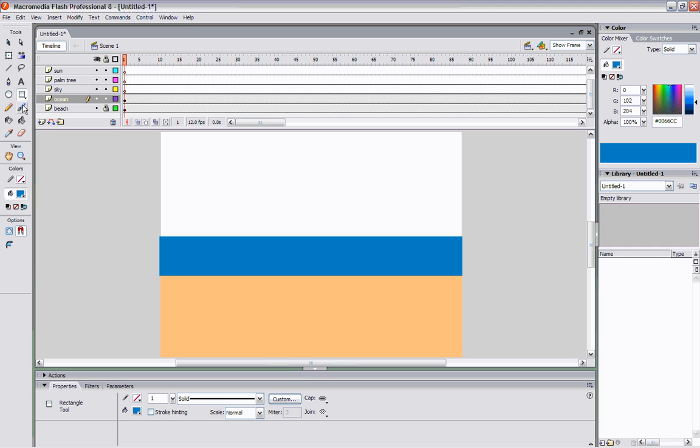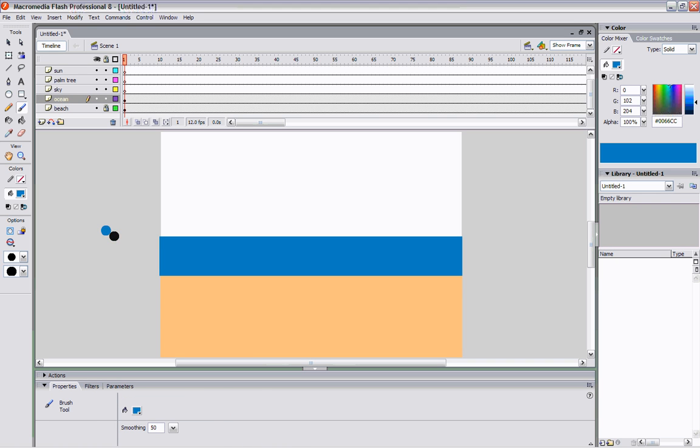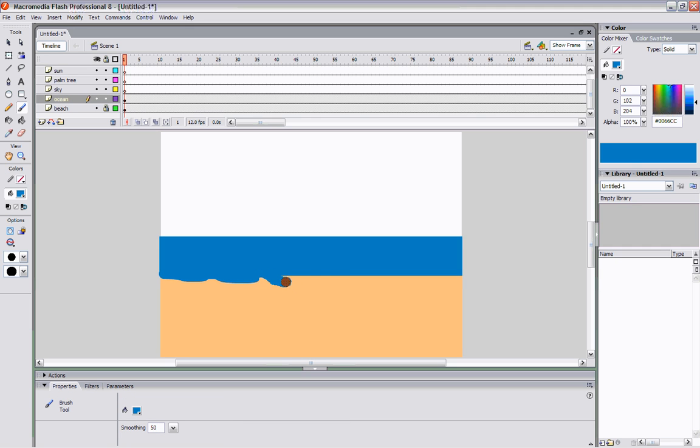Now I can go in with my paintbrush if I want and come in here and just kind of, remember, because I'm working in the ocean layer in the keyframe, oops, I don't want to put that there. I can come in here and make some changes, add some depth.